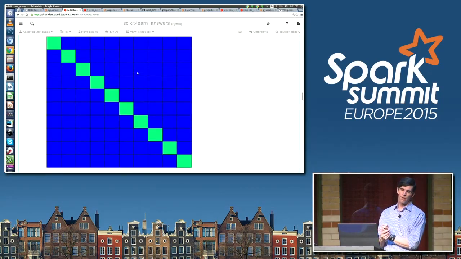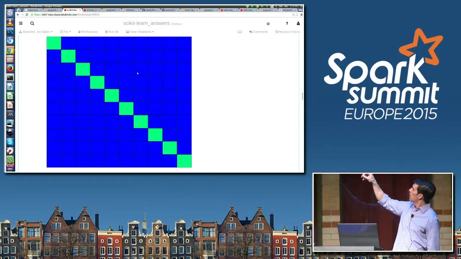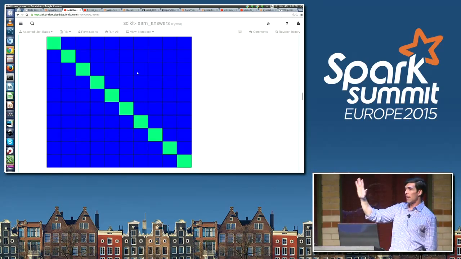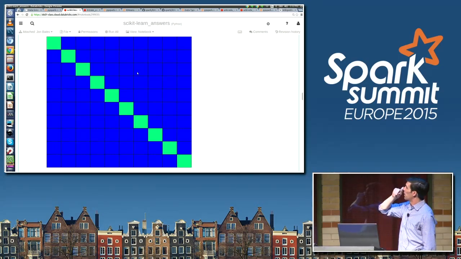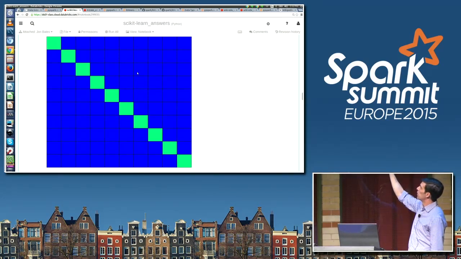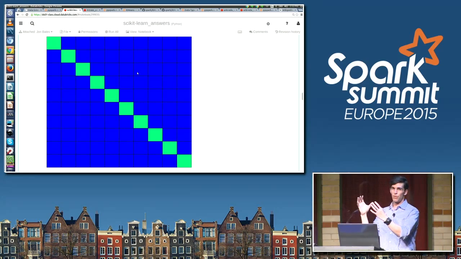So I have a quick visualization here if anyone's not familiar with how cross-validation actually works too. What we're doing with cross-validation, this would be 10-fold cross-validation, and we're going to split this data set into 10 pieces. So if you look at these blocks, just look at the first row to begin with, and there we have 10 blocks across. Let's say the data set's been split into these 10 different equally sized partitions. The first one here is going to be the test set for the first time we run through cross-validation. So we'll actually train a model based on these 9 other blue values, and that's going to correspond to 90% of the data set.